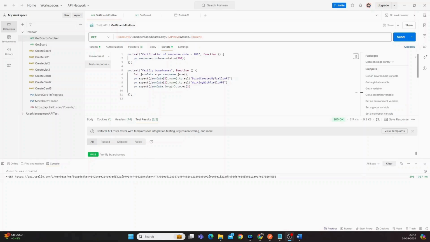Think of a condition where a response has an array with hundreds of JSON objects, then hard coding is not an efficient method. For this to work efficiently in such cases, we use looping concepts. There are many kinds of loops available in JavaScript like for loop and while loop, but I will be demonstrating how to parse a particular JSON element using a for loop.